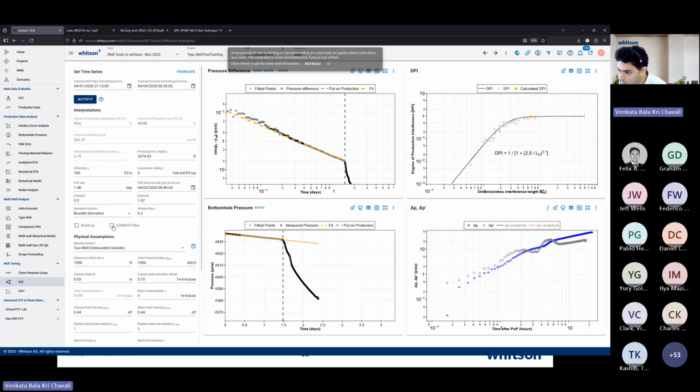And what I would like to do is, you see the derivative function here. Go in here and see the different options you have. So you have Bourdet derivative, the weighted central difference. I'll show you how that looks. You see, it's more continuous. It definitely goes all the way to the end. The central difference step size, you can reduce to get more noise in the derivative because you're basically using every single point adjacent to it for calculating the derivatives, or you can increase the span and make it a lot more smooth. Okay. So that's my derivative.